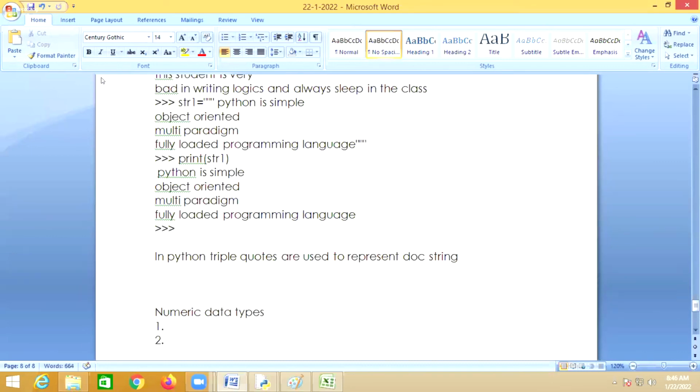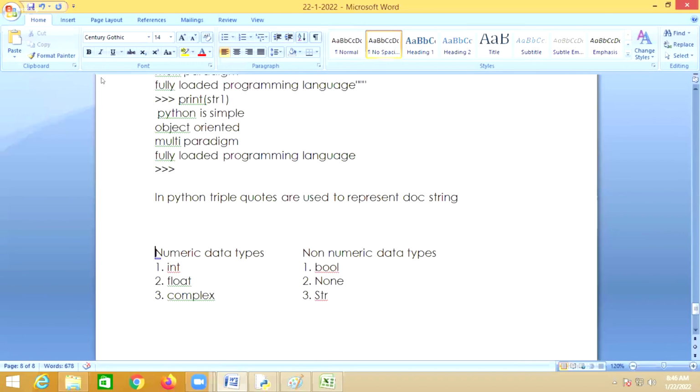Three: integer, float, and complex. And the non-numeric data types are Boolean, None, and string.